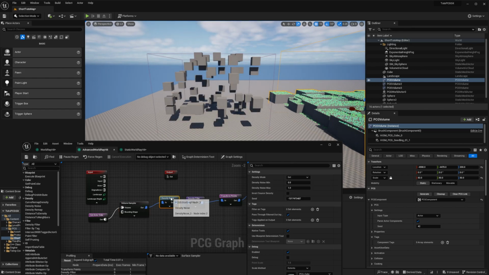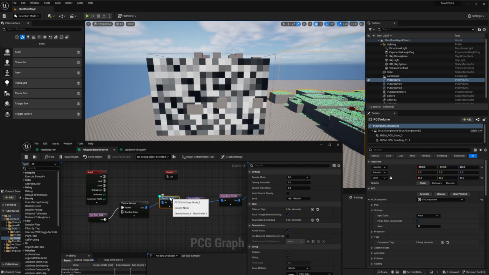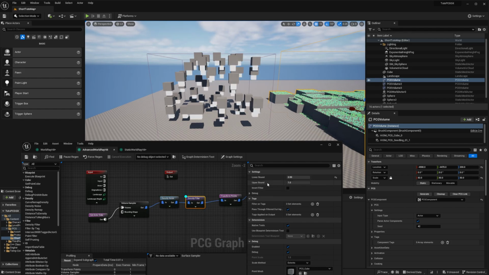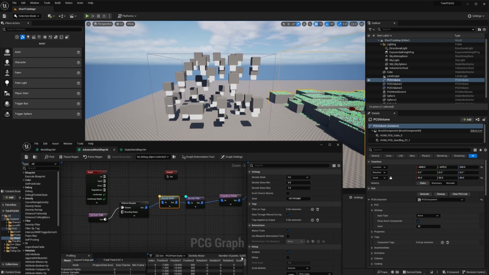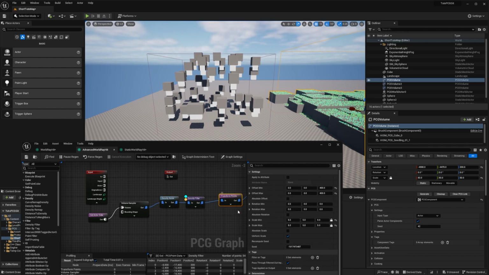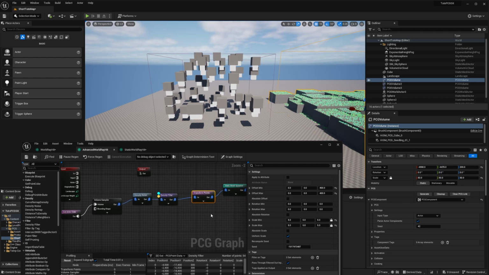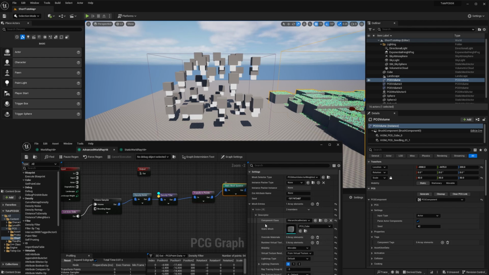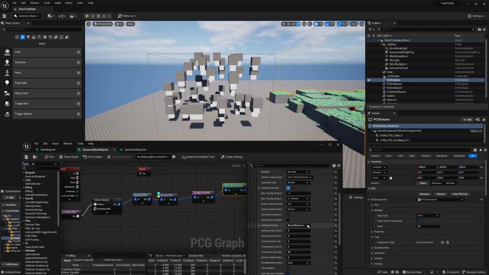On these points, I apply some density noise, and I use a density filter between 0.99 and 1 to remove some points. So I had like 4,000 points in the beginning, and then I have 45 in the end. And then I transform them to make them bigger and also offset them from the ground. And finally spawn my cubes with the default block all dynamic collision preset.